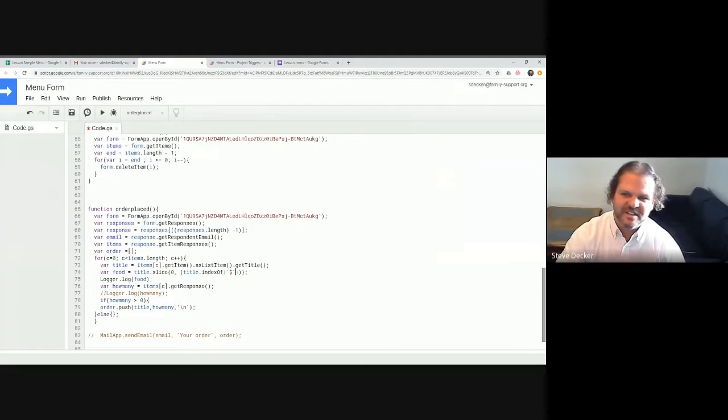What this mini function is doing is taking title, the string, and finding the index number of this character inside the quotes.